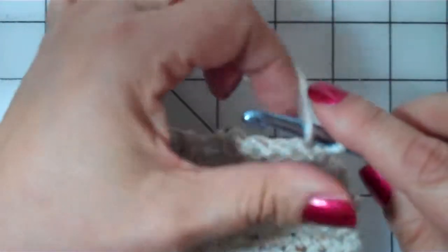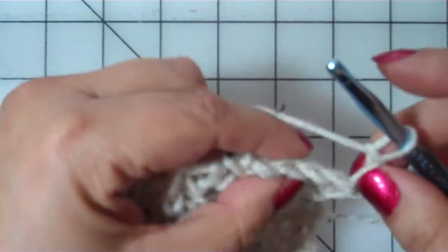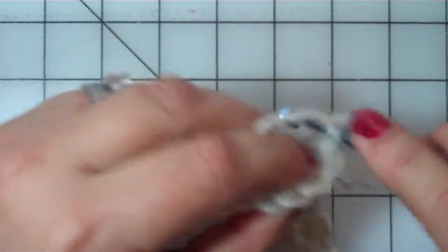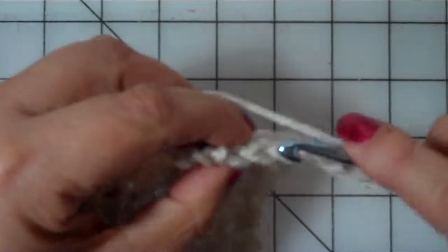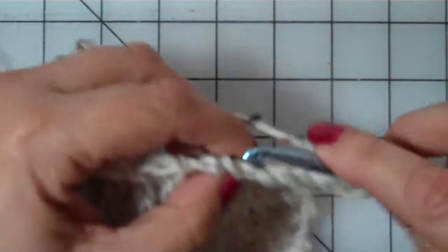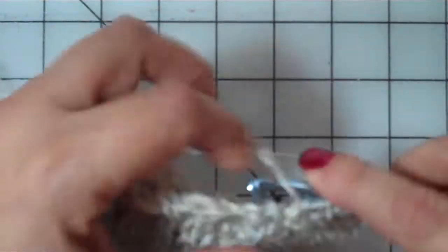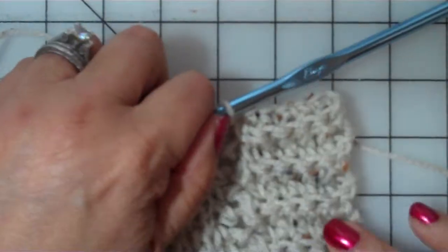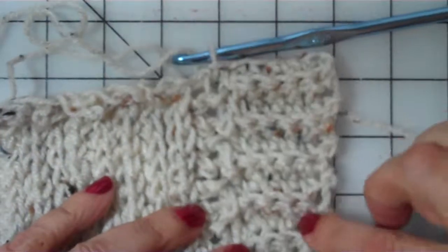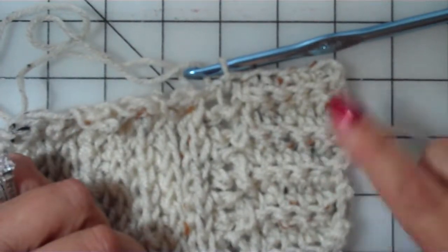And what you're going to want to do is you're always going to want to end though back at the foundation. So let's just chain back into this. So that's 1, 2, 3, 4, and 5. And you can slip stitch right into that. And you're finished. And there you go. Isn't that nice? Got a nice little ribbed finish that looks professional and it looks like knit.